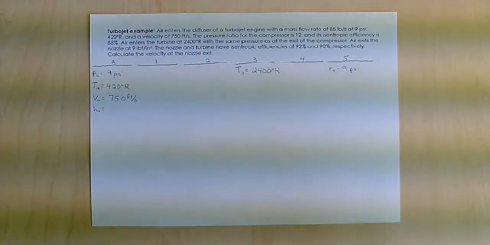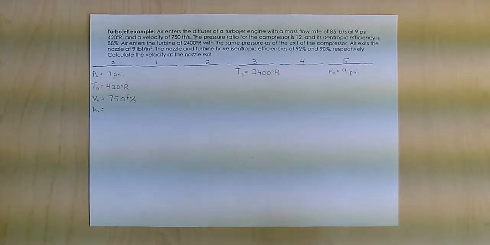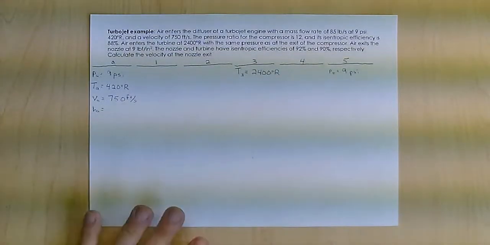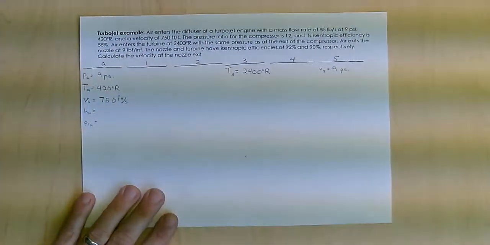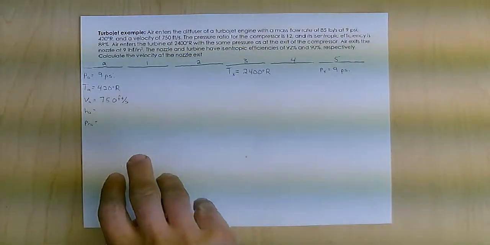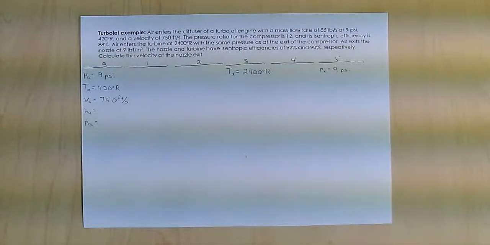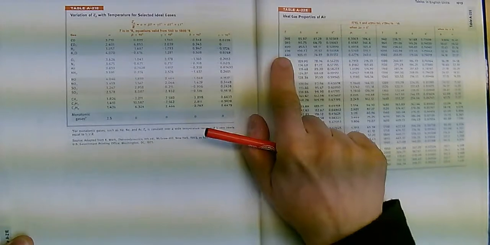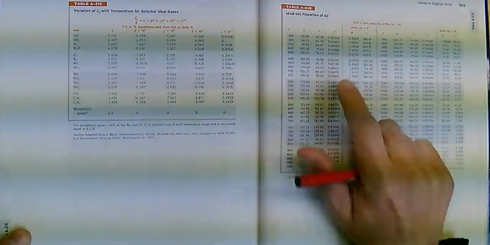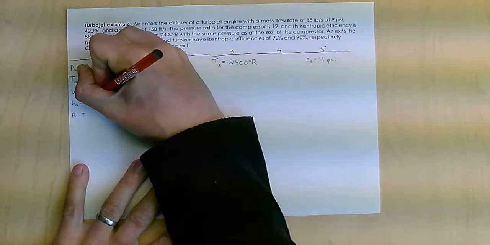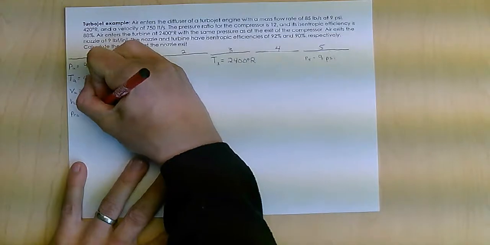Now, I'm going to have to keep track of, when I set my states, not only my H values, I'm also going to have to keep track of my P values because I use pressure ratios and relative pressures for a lot of these isentropic processes. So when I go look up this first one, I'm going to look up both HA and PRA. Because I'm going to need relative pressures and pressures kind of at each state so I can go through this. So at 420 degrees Rankine, you see that H is 100.32 and PR is 0.576. So I'll go ahead and jot those guys down.